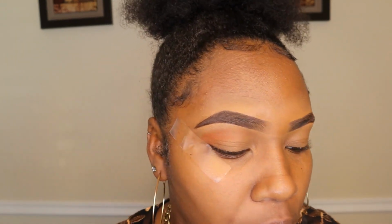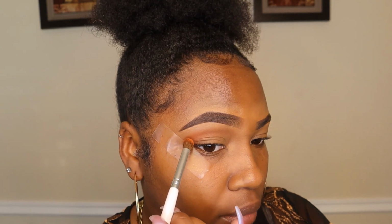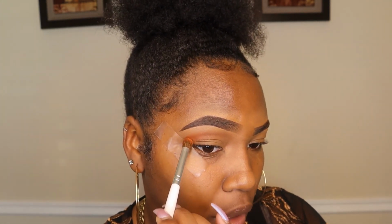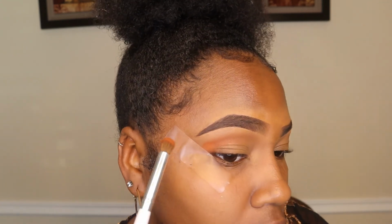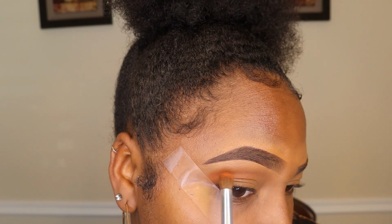And I actually am going to go back in with just a little bit more of that color right there. And again, we are going to pack it onto the outer corner because that's where we want the most color pigmentation. And then I'm going to lightly drag that across.